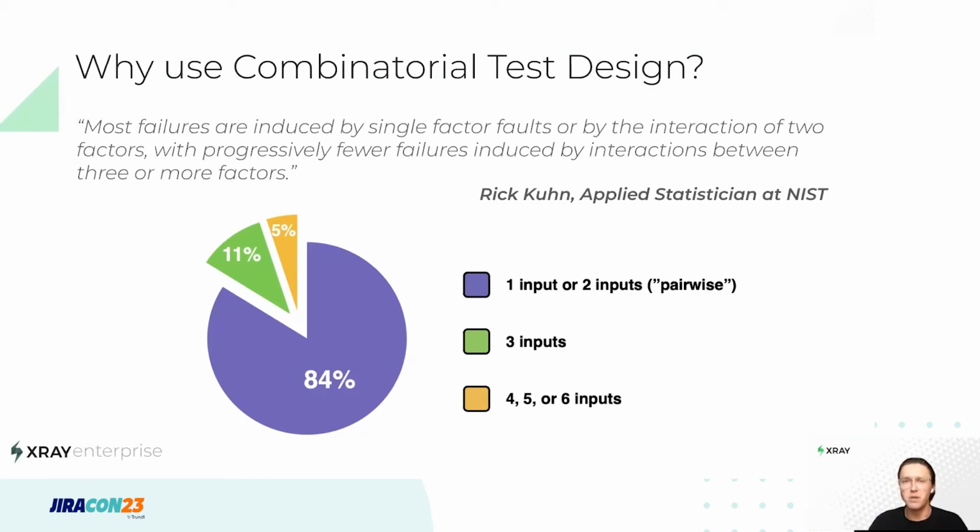We'll talk more about this in a moment, but accounting for these two types of interactions is an excellent way to exercise the system under test and achieve thorough coverage without creating too many tests or trying to test everything. As you can see in this diagram, defects caused by 3 inputs, 4 inputs, or 5, and so on are significantly more rare than 1 or 2 interactions being tested together and triggering defects that way. And again, we'll talk more about that.